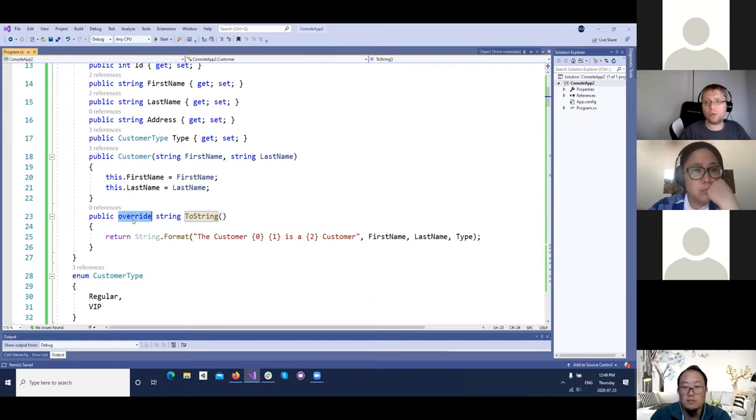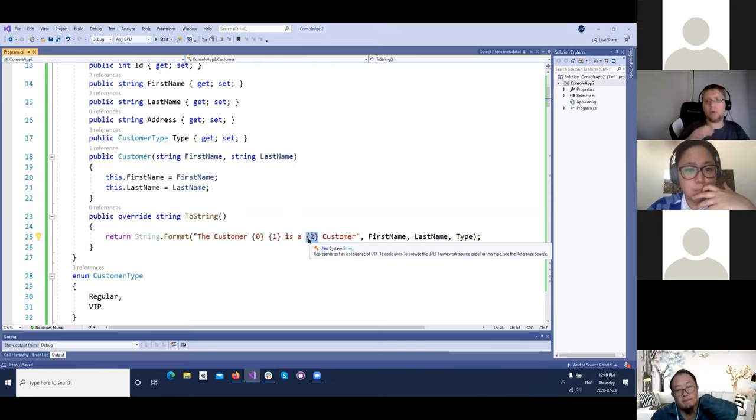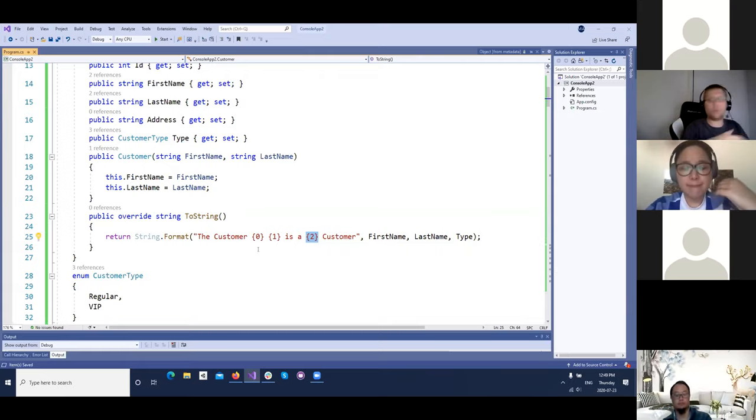Is it clear what we're doing here? Someone wanted to ask, Saria? Overriding is, I get that concept. Why would you use string.format to do that? Well, that's because I'm using those special characters. Otherwise, I will use plus, or I will use the S dollar, you know. I'm returning a string, so return whatever you want. There is string.join. There is that S dollar, but I really hate it. It reminds me of JavaScript, which I hate very much. But it's a string. Whatever you want, just return a string. See, the return type is a string. So whatever you are comfortable with, that's totally fine.